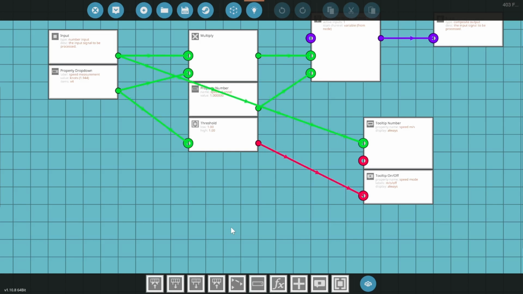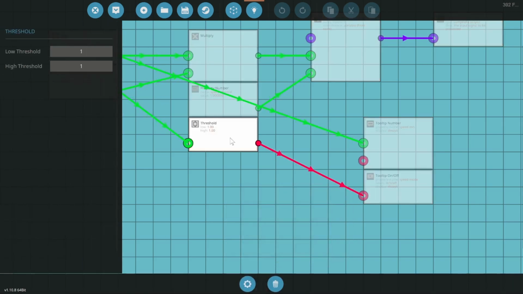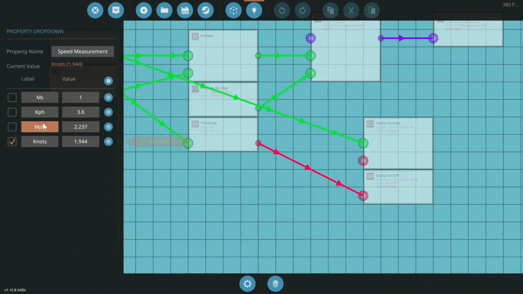Well, what we can do is, you saw I just used 1-to-1 there, right? Well, that aligns up with the meters a second here with the value. And then you see we have all these values here. So what we're going to do is take a threshold and create one for each of these, and set the threshold to equal on the high and low to each of these.